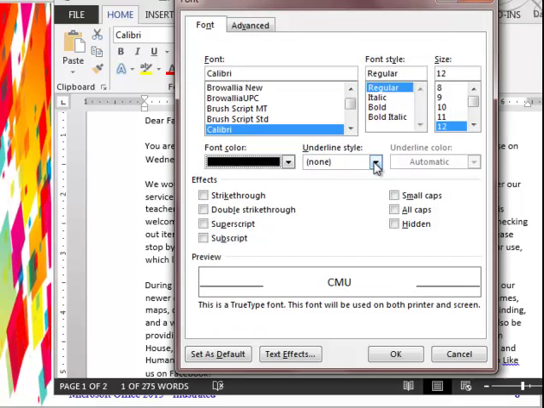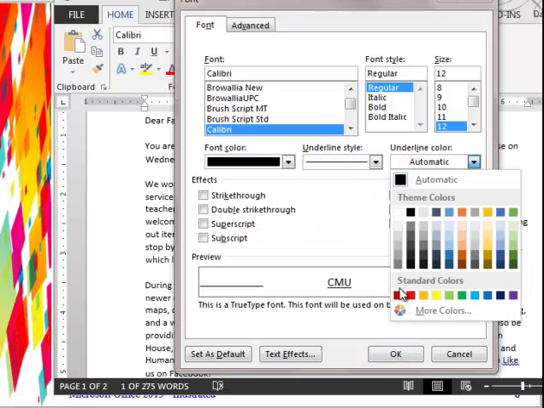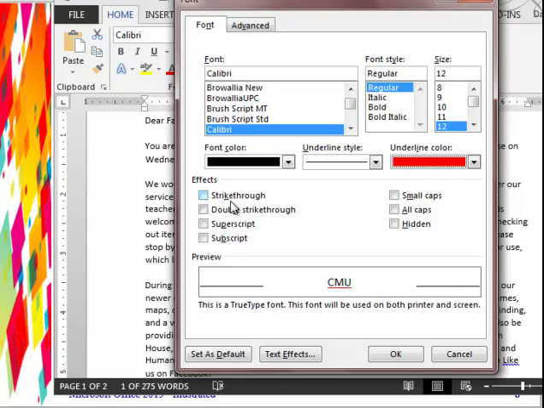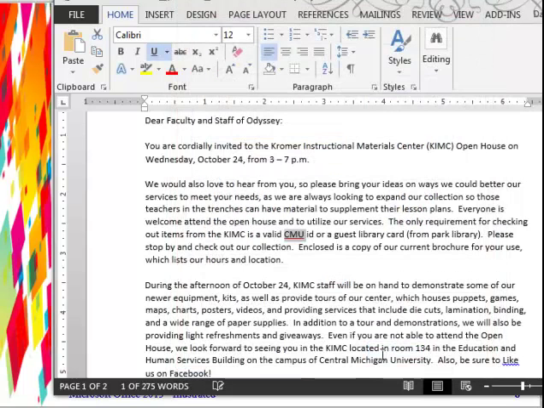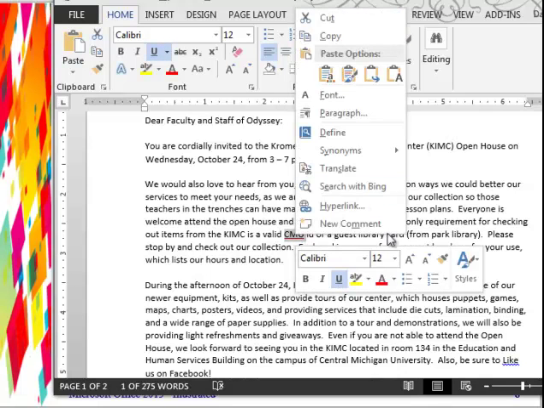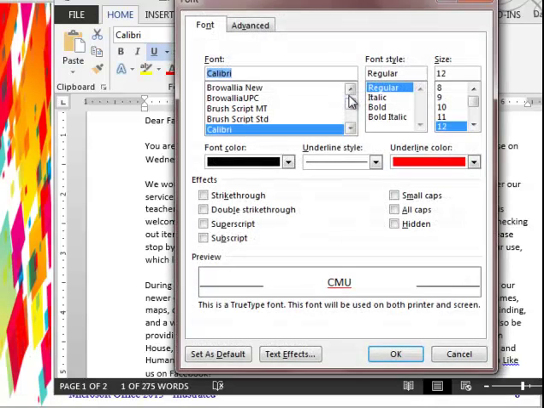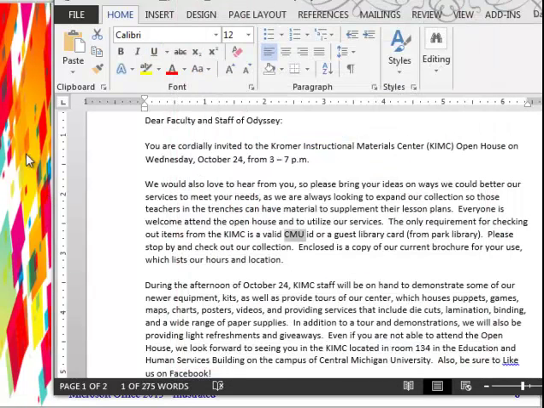It allows you to pick underline styles, underline color if that's your choice. If you choose an underline style, then it'll allow you to pick the color. You can make it red, whatever you want to make. You can also change small caps, etc., here within this font painter, and it'll change everything for you. See, it actually added that red underline to this word. I didn't really mean to do that, but I will go back to font and change that. No underline. So that got rid of it.